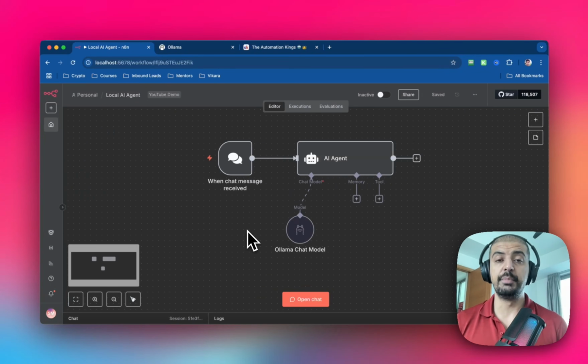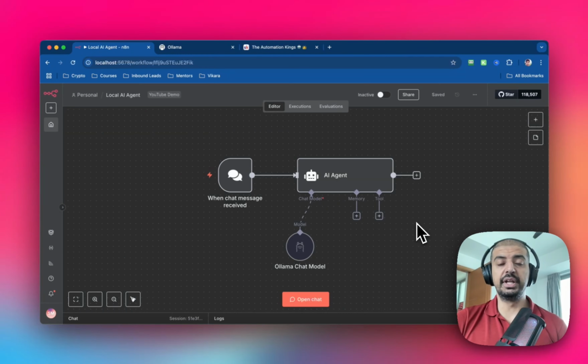And if you haven't seen any of my previous videos about how to set up n8n locally on your machine using something like Docker, take a look at the video that I posted the other day, and I'll show you exactly how to do that. There's also another video on how to install the n8n starter kit. That's all hosted locally on your own machine. So take a look at that before we get started.